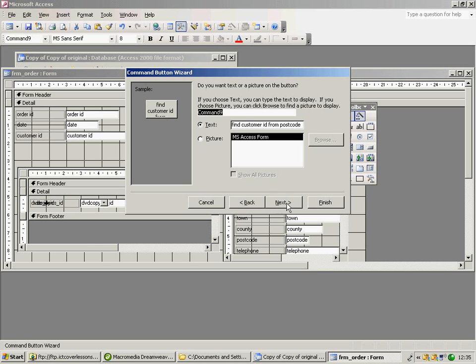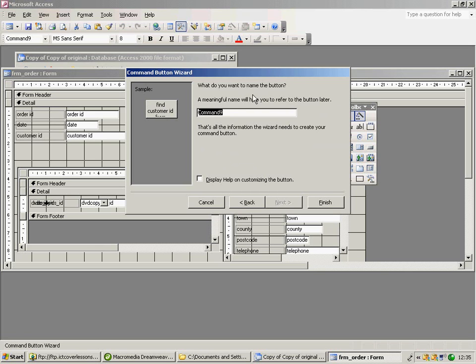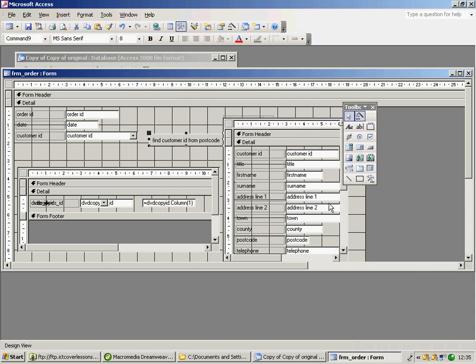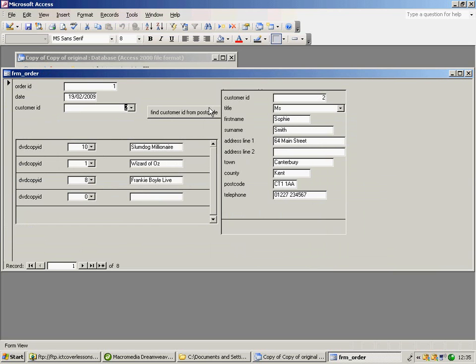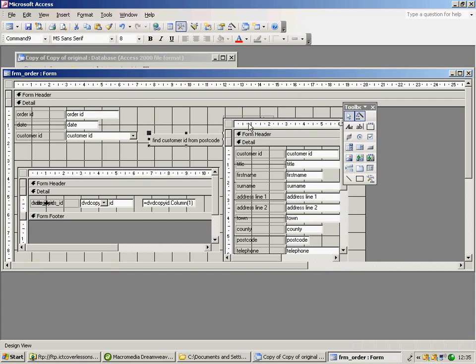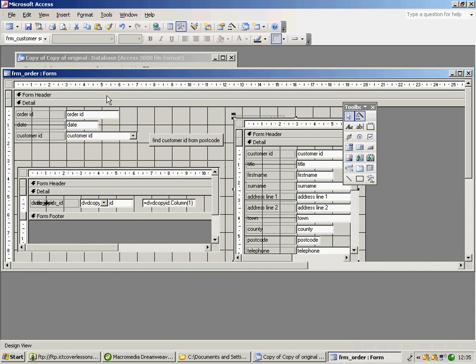We can make that a little bit wider. I'm not going to be using the button later on, so I'm just going to leave it as Command 9. If I do, then I can rename it later on anyway. So what happens is something like this. Again, let's just lay it out so it looks a little bit smarter. Cool. Just meant to grab that and move that over just a little bit.